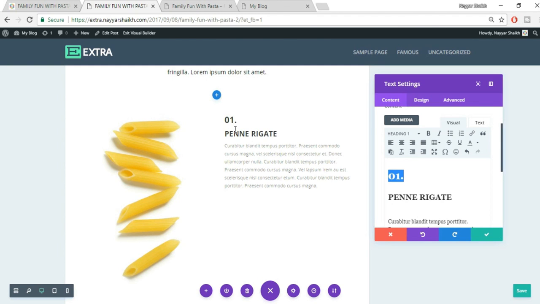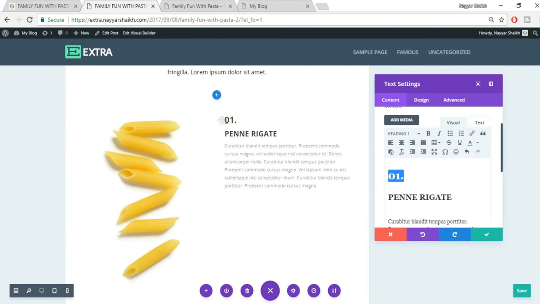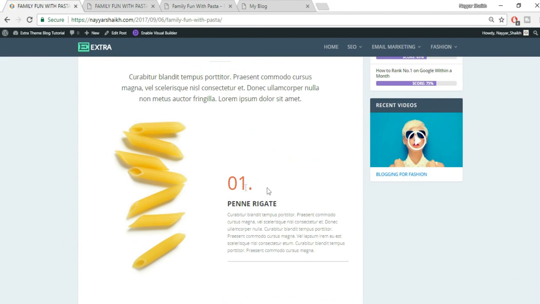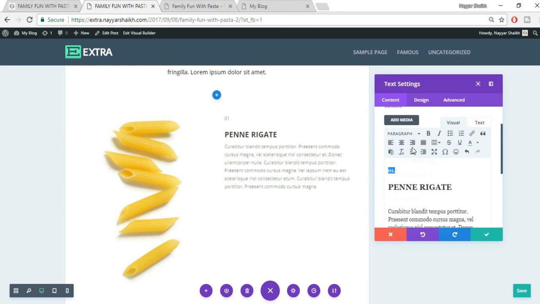Okay, so this looks bigger, but in the demo website, this is even bigger than the heading 1. Here as you can see, we did heading 1, but it is still not that big, and there it is just nice, it is looking nice. This size is fine. So what you can do, there is a very small and very simple trick over here. Instead of heading 1, let it be paragraph.